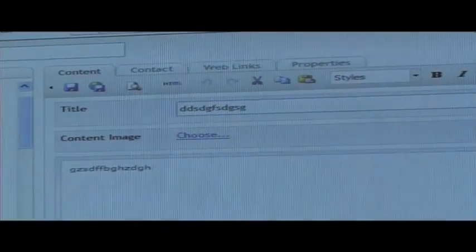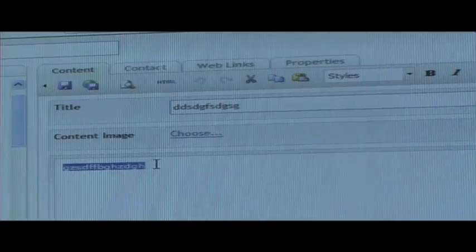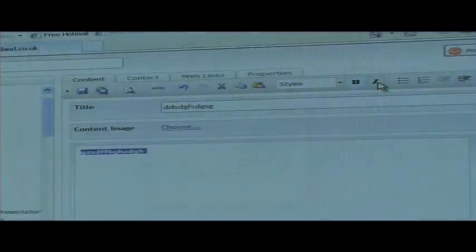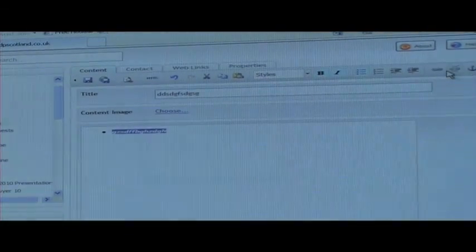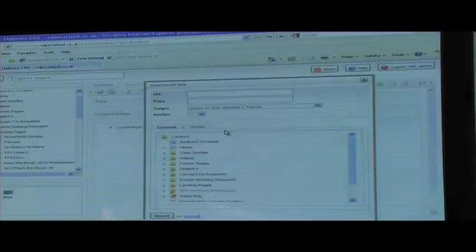So I have the page, and then here I can, as we did with the edit, I can just add a title, I can add text, and I can format the text by highlighting them, and bold, italic. I can make it a list. I can add a link, or a link to another page, a link to a page within the website, or an anchor as we did before, or I can do a media document.